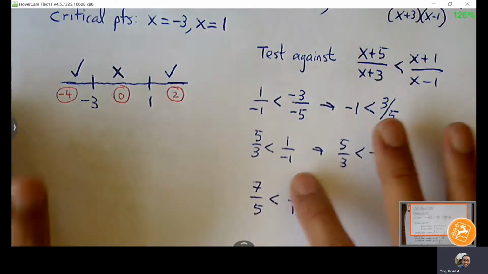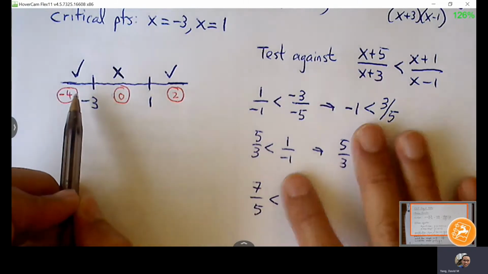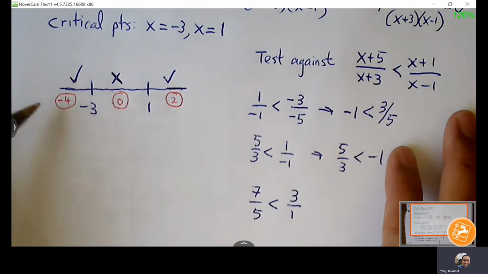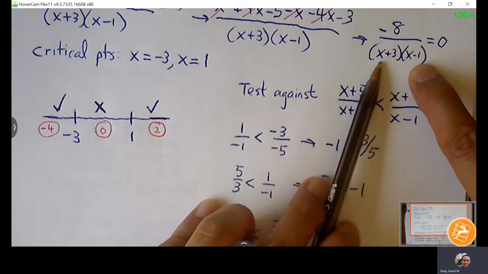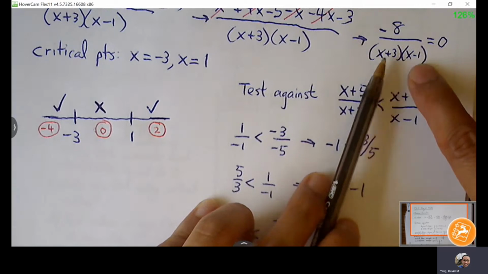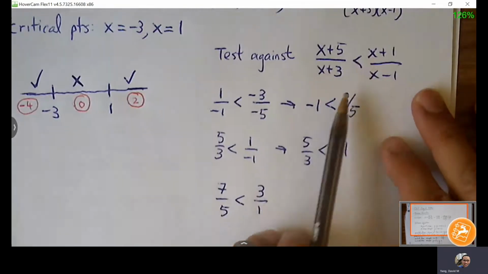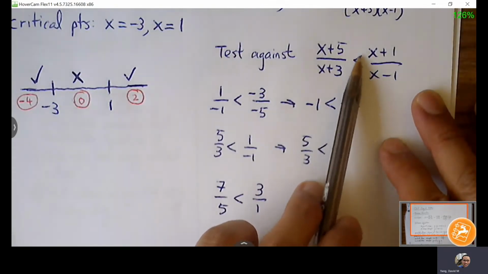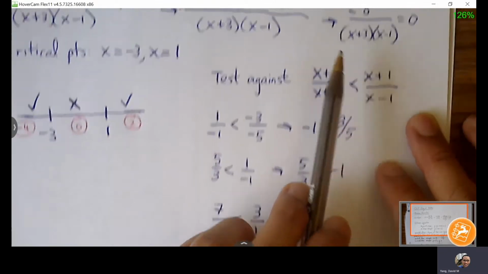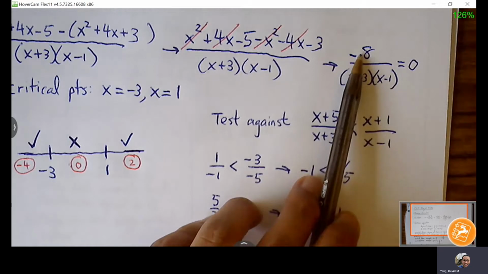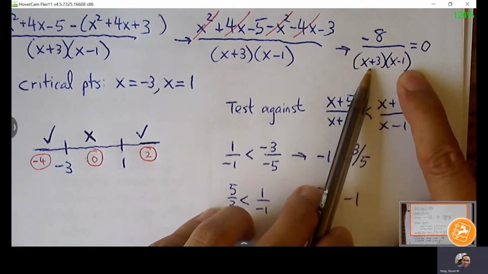Now, the last thing we have to think about is, what do we do with the critical points? Are the critical points going to be part of our solution or not? Here's a general rule. If your critical point is coming from the denominator, then it will never be part of your solution set. We can always ignore them. It'll always be an open circle. But if your critical point is coming from the numerator, then we have to pay attention to whether it's included in our inequality. If there's a line underneath, then a critical point from the numerator would have to be a closed circle. But in this case, it looks like all of our critical points are coming from the denominator.